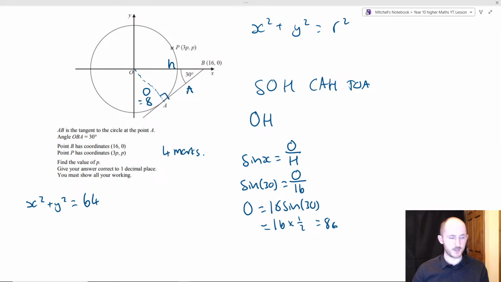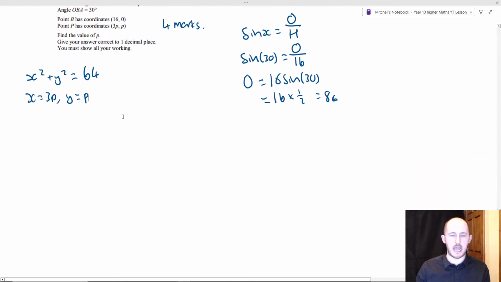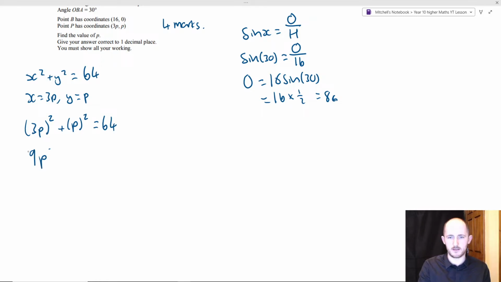Cool. So what next? Well, I want to work out what p is, so I'm going to say at point P, x is equal to 3p and y is equal to p. So now it becomes just algebra. So we have (3p) all squared. Again, a common error that I would see in this type of question is that pupils would write 3p squared. Don't forget, all of x is squared, so the 3 should be squared as well. Okay? So just remember that. Which is why whenever I substitute things, I always put it in brackets because I can make the mistake as well. So that'd be 9p squared.